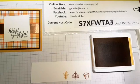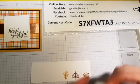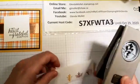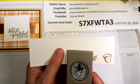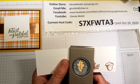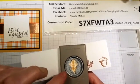Just so I can see what colors I'm going to have. And then we'll just punch them out. So to use the punches, you use it upside down. Hold it in your non-dominant hand. Hold the punch in your dominant hand and line it up. And the longer you take to line it up, the better your image is.